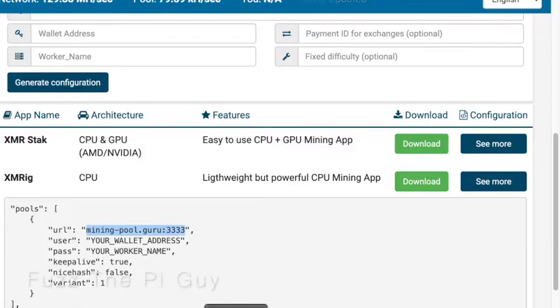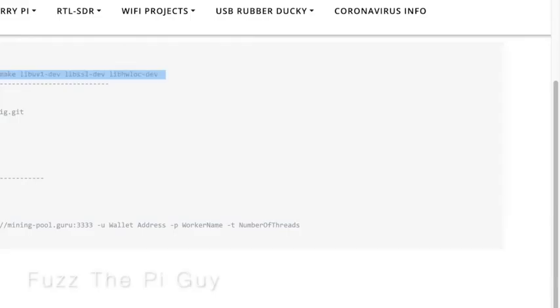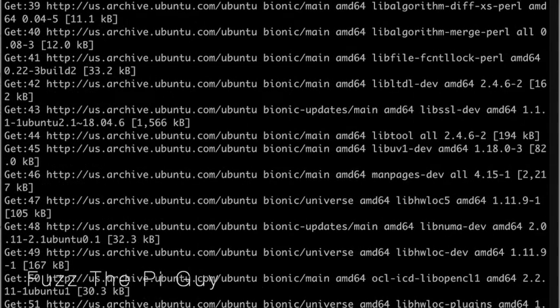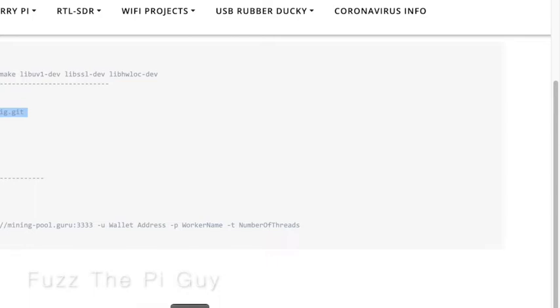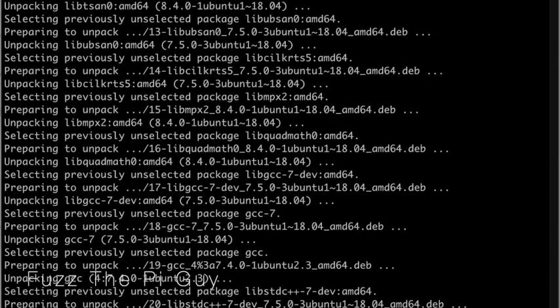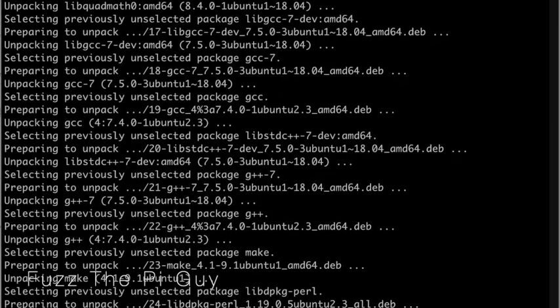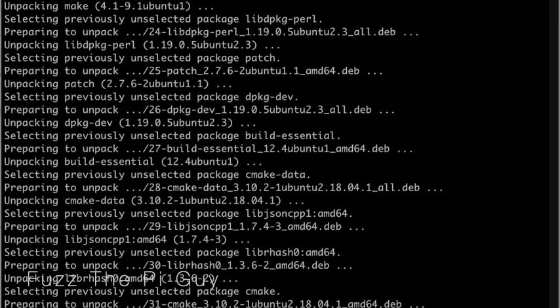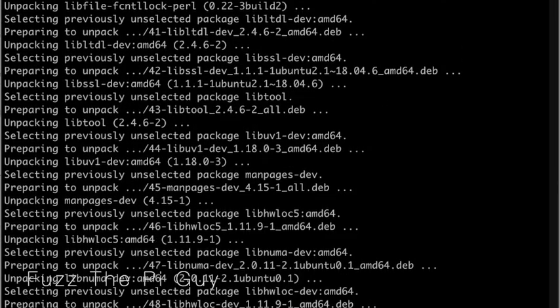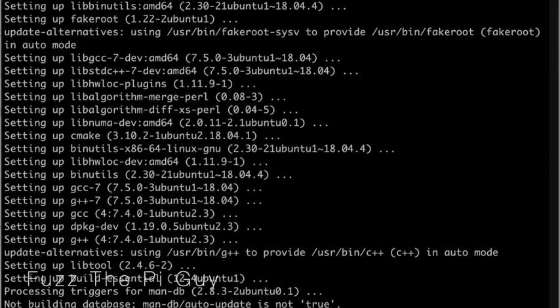Now that that's done, let's get back to our website for the commands. We need to install some dependencies so we can get everything installed. While that's doing that, we can go ahead and copy the command so we can clone the directory. Now I'm just running the Neon software on my Atomic Pi at the moment, 64-bit. Alright, so that's about done.